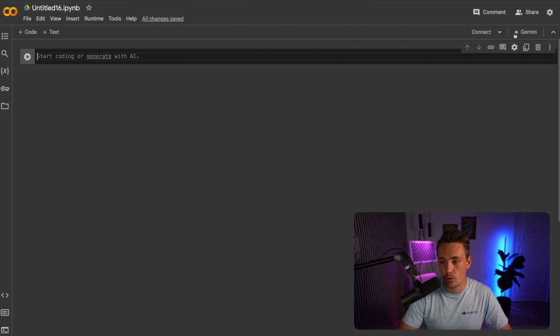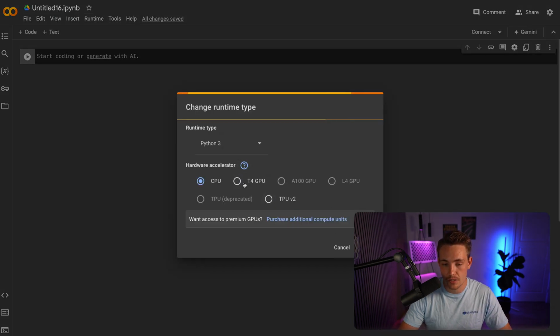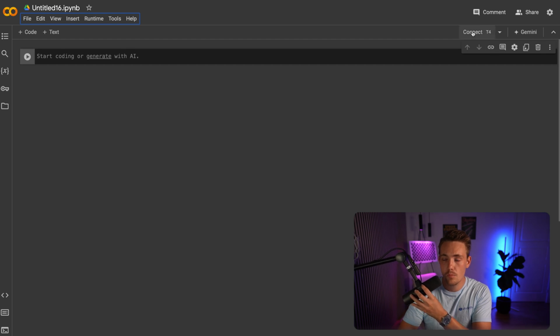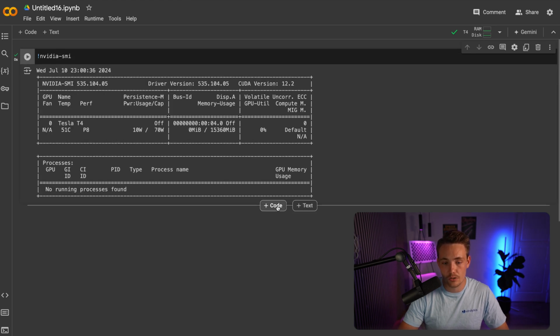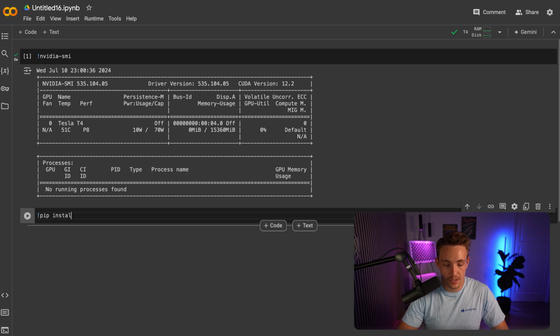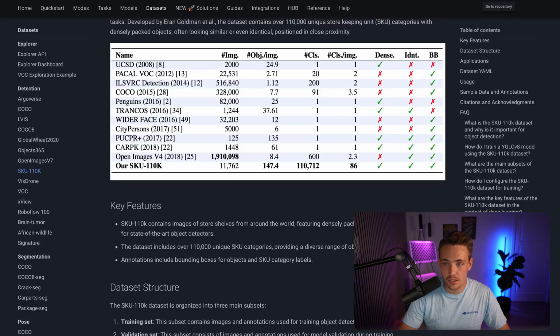Let's go inside a Google Colab notebook. If you want to use the GPU available in here, we can go inside the runtime, change the runtime, and specify a T4 GPU. There we go. We can then connect to the runtime and make sure with the NVIDIA SMI command that we are connected to it. There we go. It should just connect in a second. Now we can run this command and we'll get the information about our GPU. Now we need to pip install Ultralytics in here. So if you're running this locally or in some other environment, make sure that you have upgraded the Ultralytics package so YOLOv10 is supported.